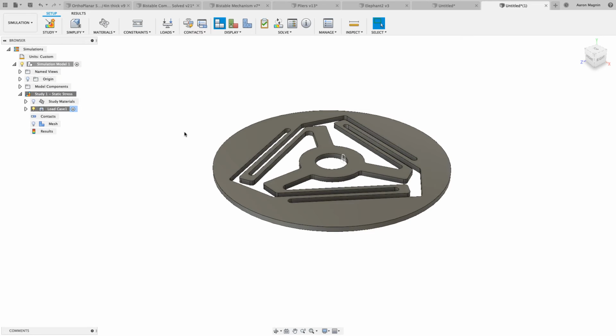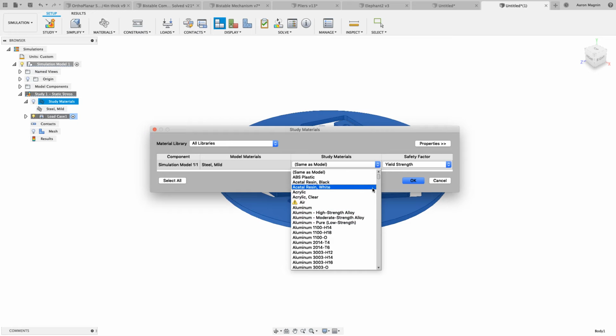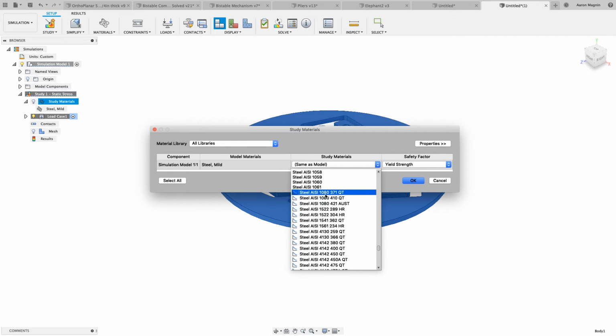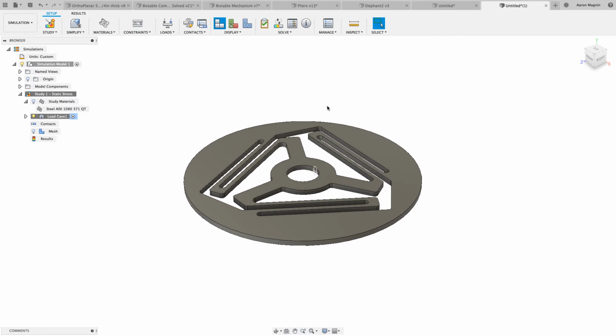And I'll also want to pay attention to my material, right? So, there's various types of materials you want to use for springs. I mentioned ABS, if you're going to try to print something like this, is probably a good fit. And like a 1080 steel, if you're going to actually make this out of metal, because you can mill these, obviously, right? You can do this on a laser, water jet, whatever you want to use. But I'm going to change this material, and let's select something a little more appropriate. Let's do this 1080 steel.